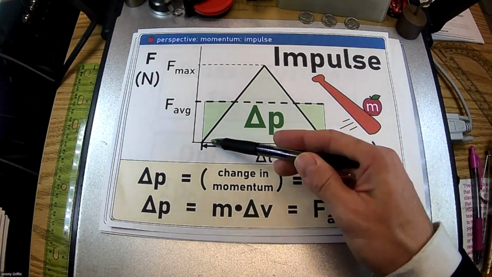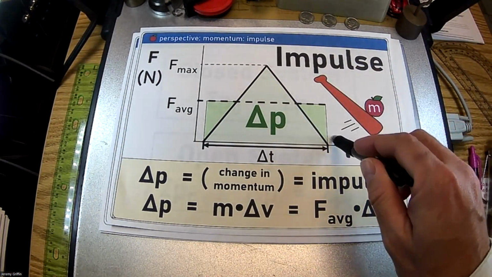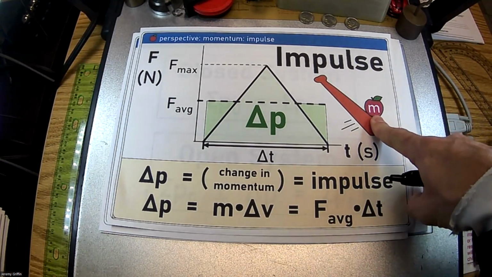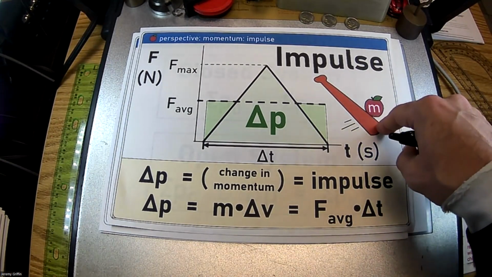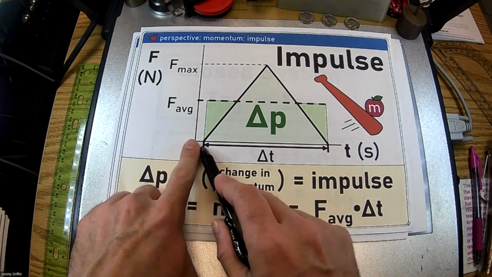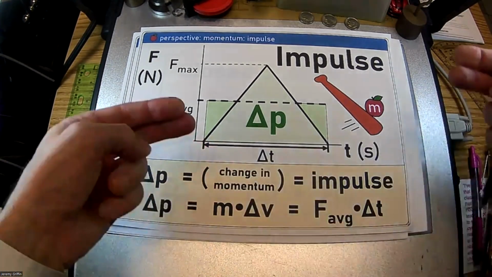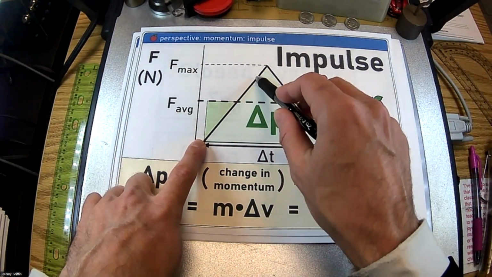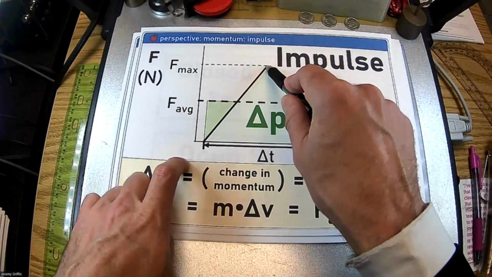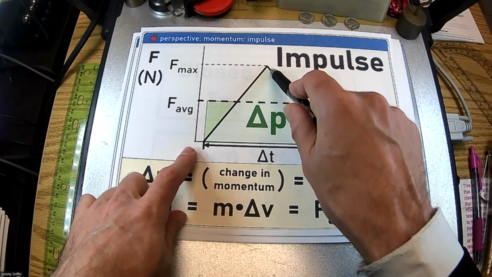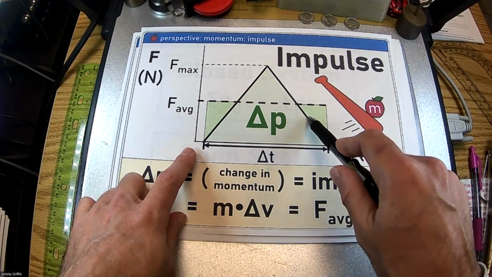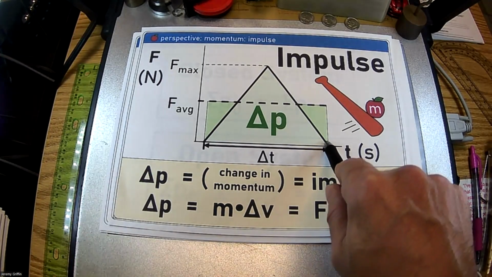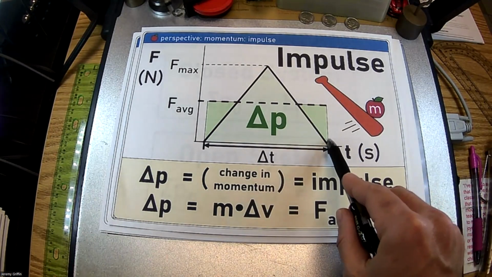Now, oftentimes these graphs are triangle shaped. Why would it be triangle shaped? Well, let's think through the mechanics of a bat hitting the ball. Suppose you filmed that in slow motion, like 1,000 frames per second. There's some point where the ball starts making contact with the bat, traveling in opposite directions, and the bat pushes harder and harder against the ball. At this point is the maximum force of the bat against the ball, and then the ball reverses direction. Then there's less and less push until finally the ball leaves contact with the bat and is flying off in the opposite direction. So that's why these graphs are usually triangle shaped.